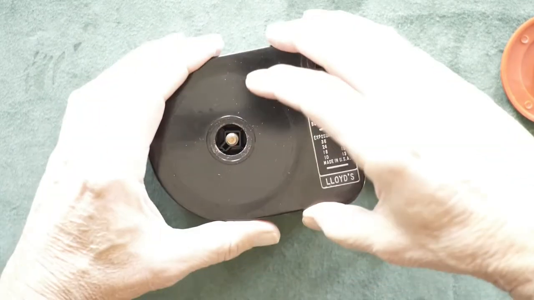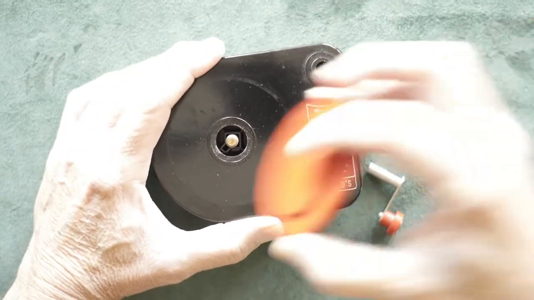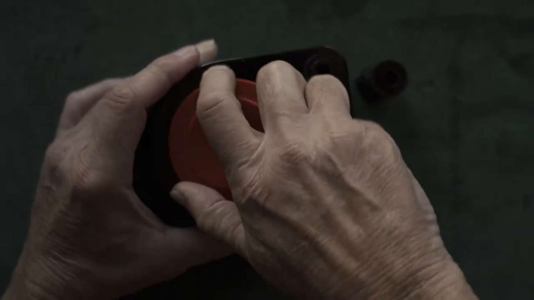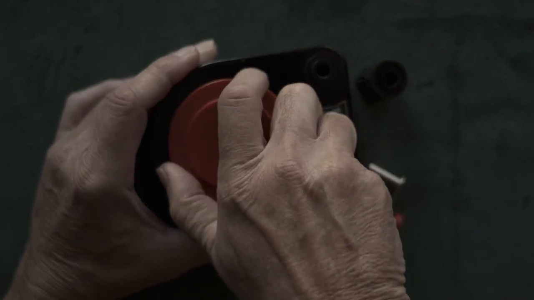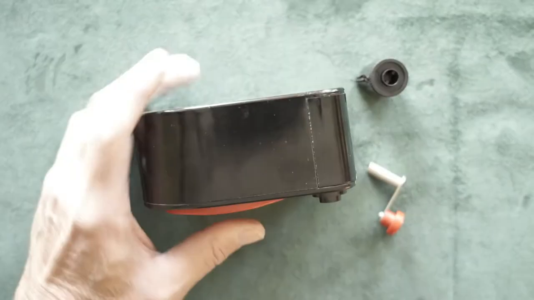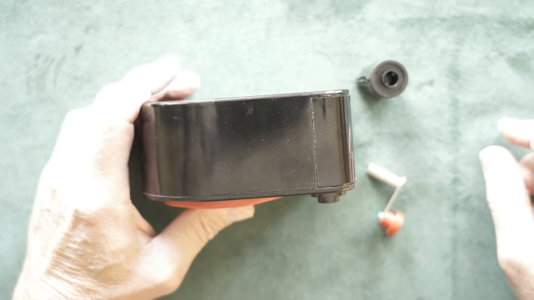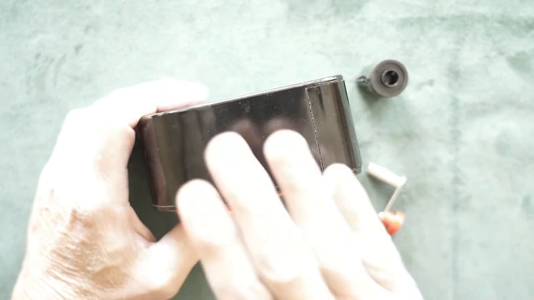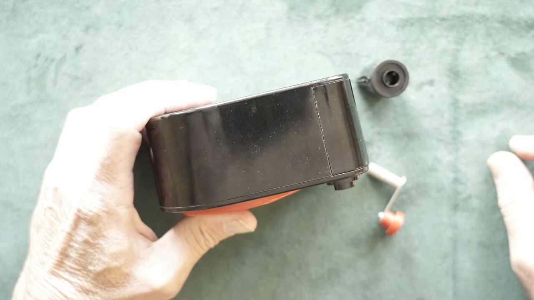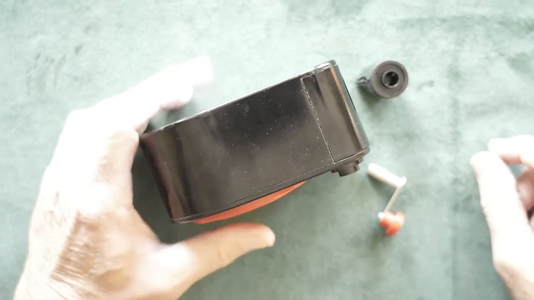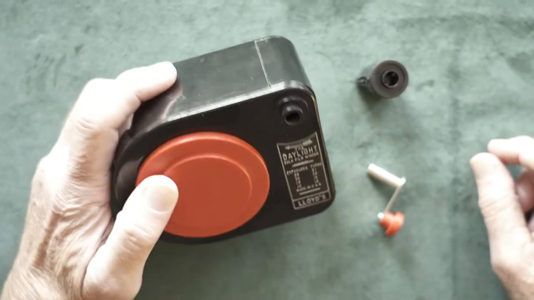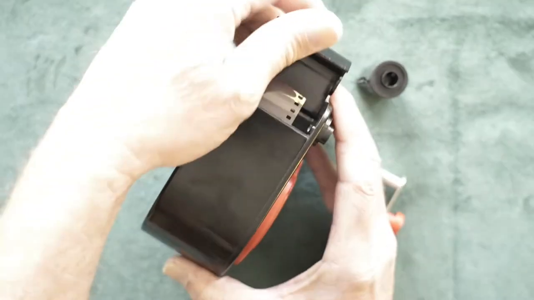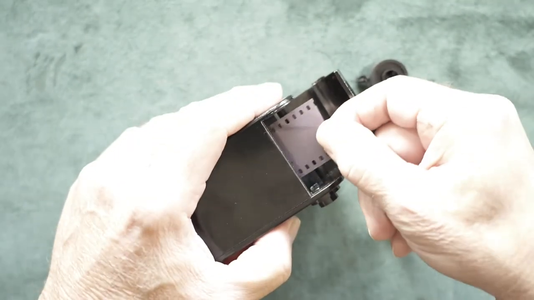And then in the dark, you're still doing all this stuff. You put this back on, put your red cover on real tight. So now you have your film in the light-tight part. You can come out and turn the lights on from wherever you're at because now we're in the daylight part of it.